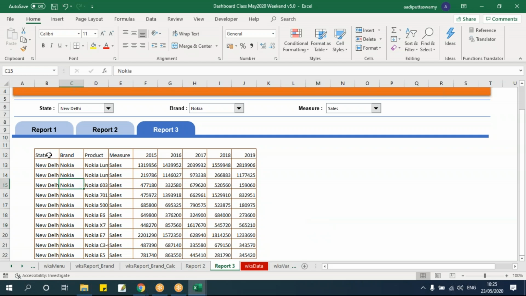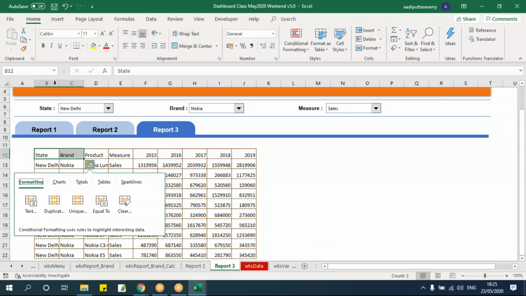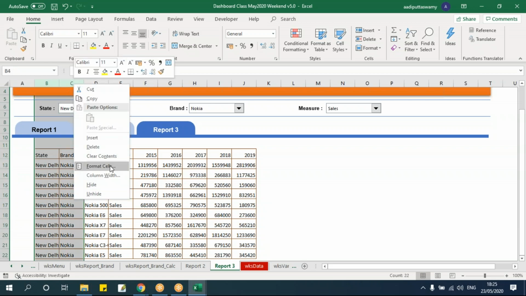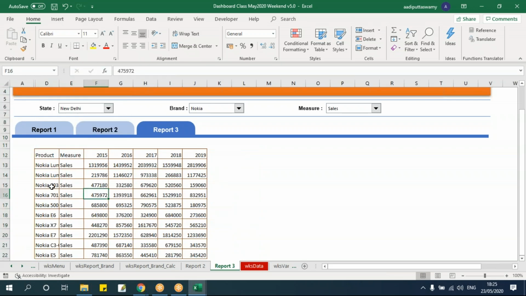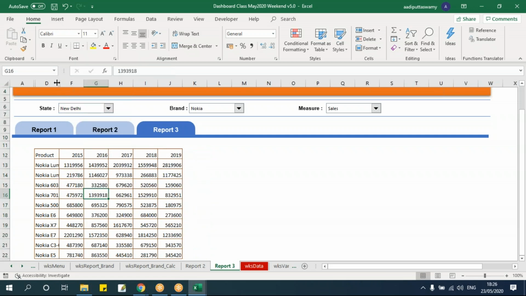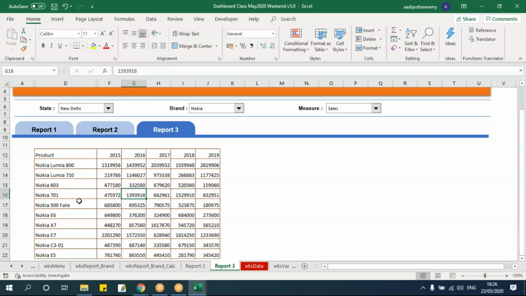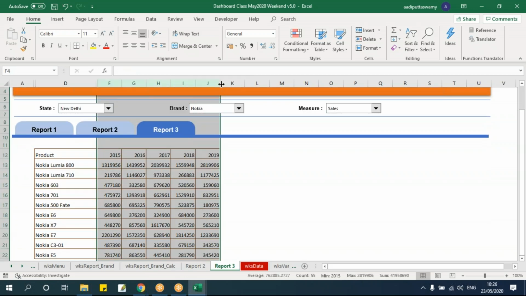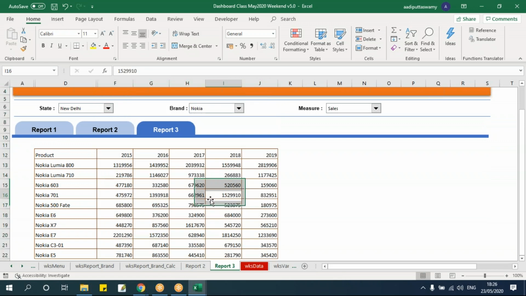In this case, I don't require the state, brand and measure because I'm selecting it here anyway. So I'll hide this. I can just select this, right click and say hide. I'm hiding it because I'm doing the selection anyway, so it will give the same results. Let me drag this to give more space, and then increase this column width.